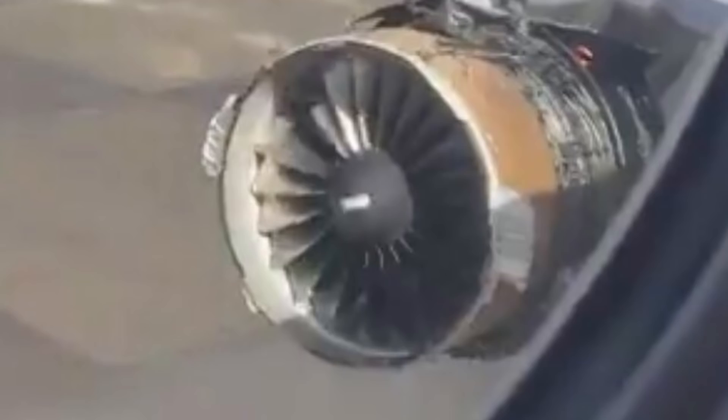In the case of the Southwest flight, I believe they determined that was a contained engine failure, even though it resulted in the fatality of a passenger. That fatality was caused by a piece of the cowling flying back and popping out a window and fatally injuring a passenger. Now I want to go back and answer some questions from the first update I did on the United Airlines engine failure over Denver.